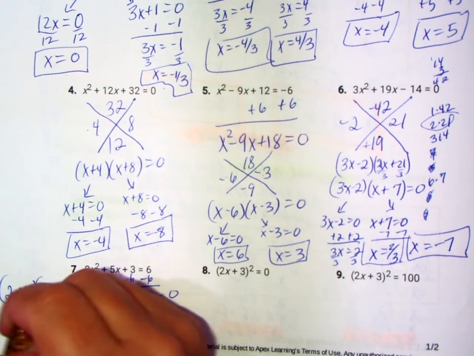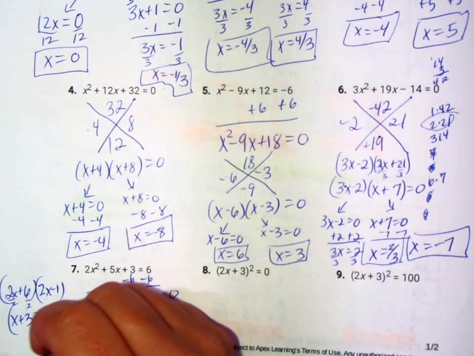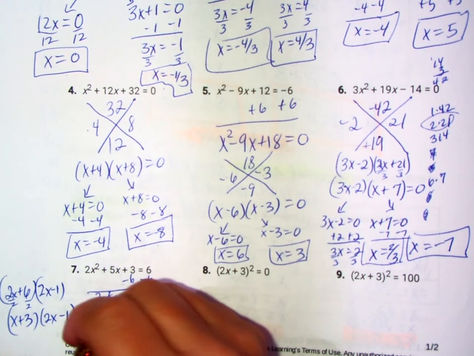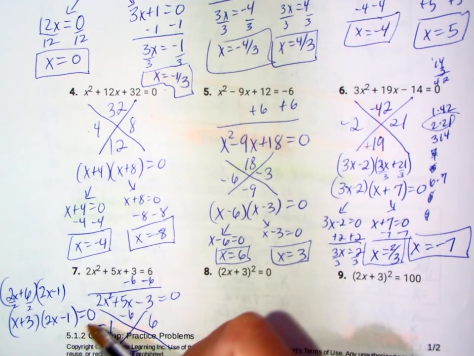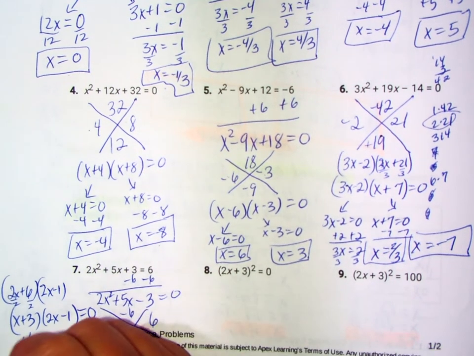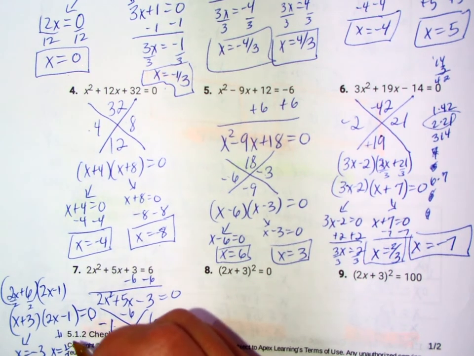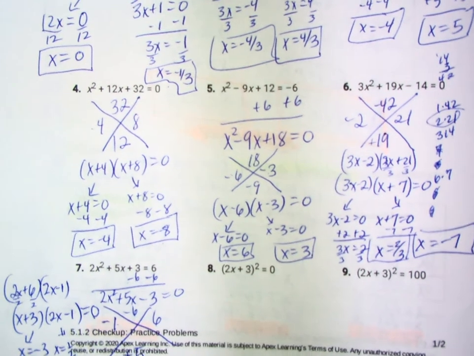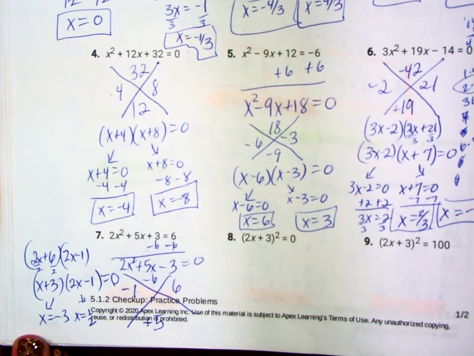And which one can be reduced? This one right here can be divided by 2. So I get x plus 3 and 2x minus 1 is equal to 0. So all this work to factor and set it equal to 0, now it's ready to be solved. My first solution is x equal to -3. My second solution is x equal to positive 1/2. Can you solve those and see if you can come up with why those answers are true? X equals -3 and x equals positive 1/2.